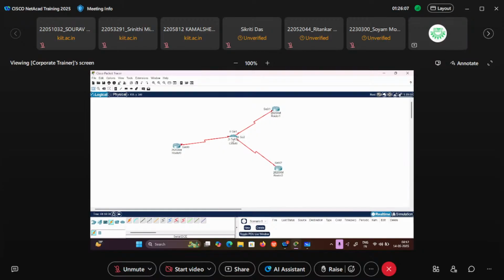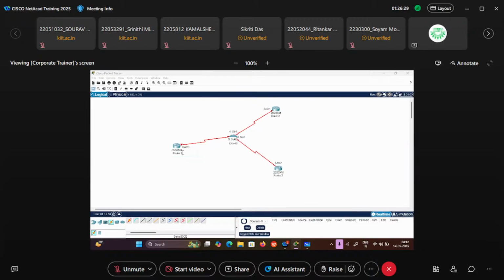So whichever interface you have connected, serial 0 is for router. Let it be router 1. Write the name router 1. Sorry, what is the change? Duplicate device.